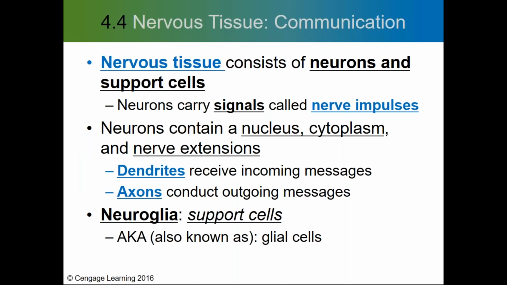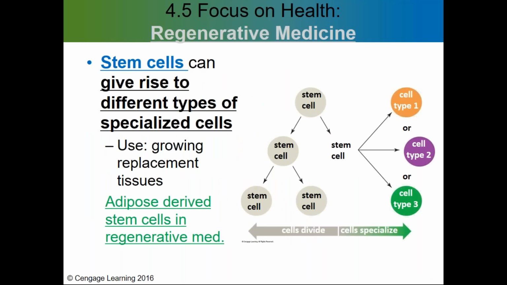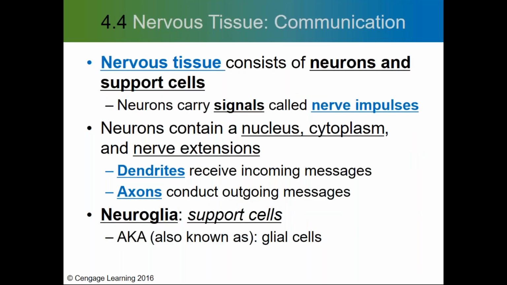The last type of tissue is nervous tissue, okay? And this is what we're going to end with today. So we'll end with this slide right here and finish up the slideshow next class. But again, like I said, please go into documents and resources and download your Chapter 4 PowerPoint, please, and review it.